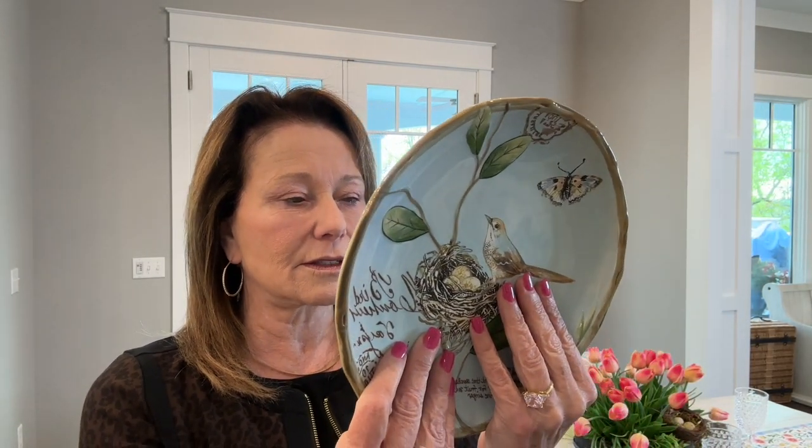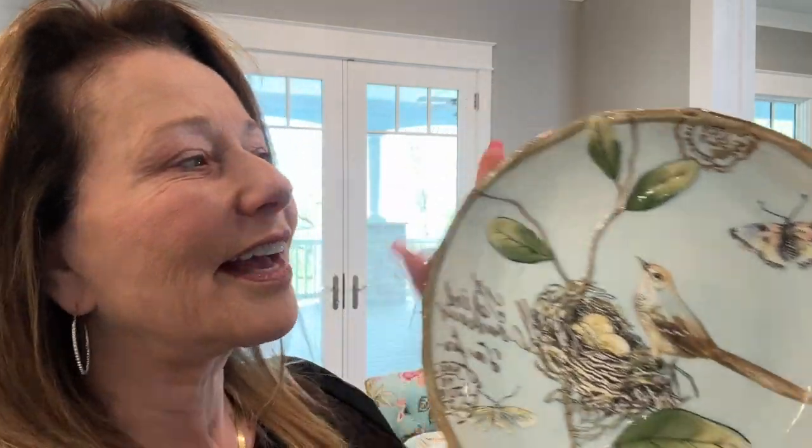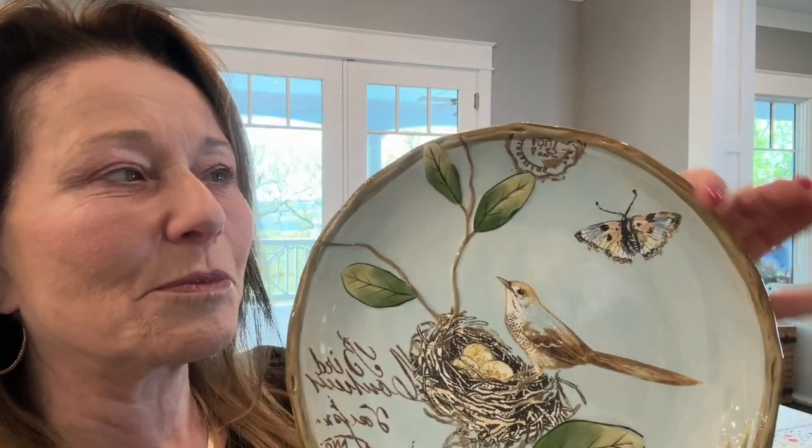The replacement plates are my 'this and that' set — the pattern is, I think, Toulouse. I'll have it linked below. It says 'one look and you know' — I think that's their tagline. It mentions 'bird,' 'wood thrush,' and has a little bit about this bird. There's a butterfly on it, the nest and eggs — I love that. And I think this twig design on it just matches what I'm doing on the charger. So I'm going to change out all of these really quick.